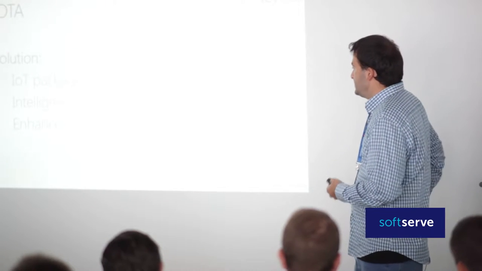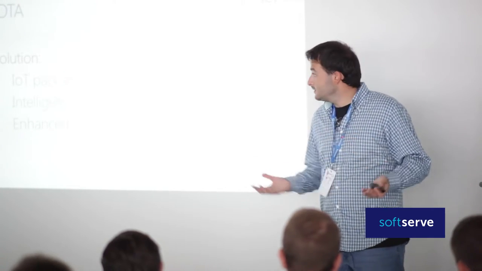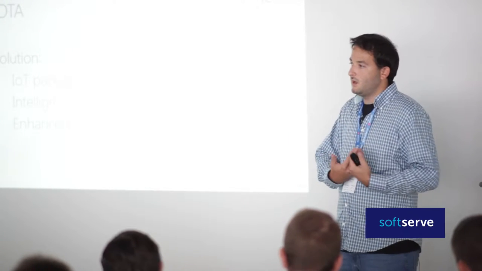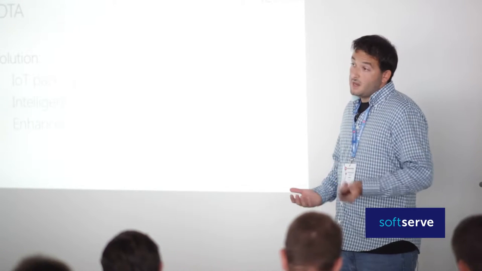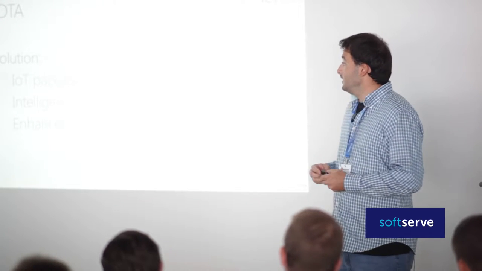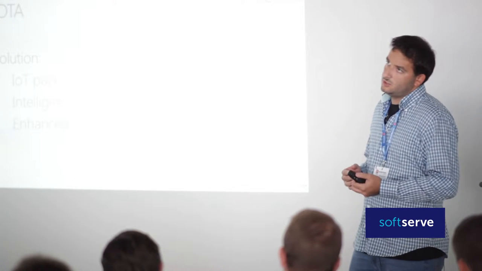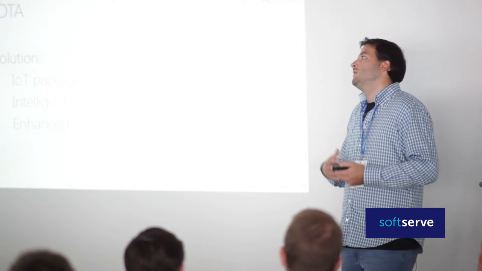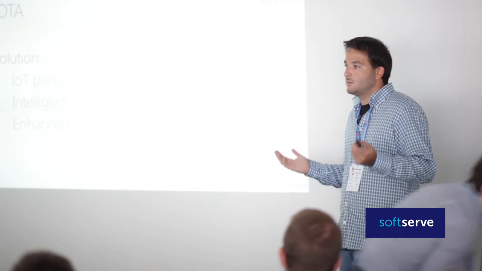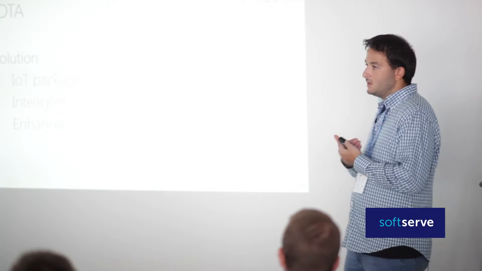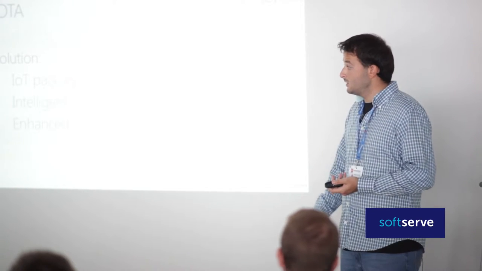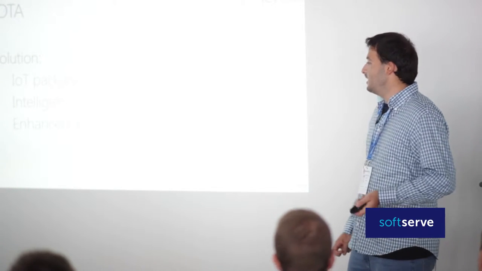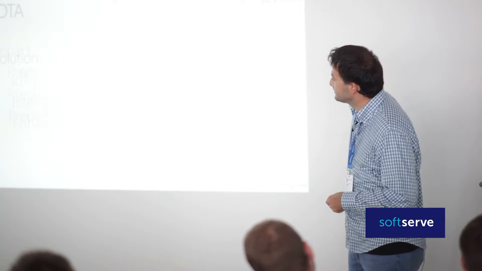So the solution we have is a package solution, a set of services which we can reconfigure and push to each specific client. That minimizes the work done for each of them. We have an intelligent gateway which can manage multiple sensors at once, and we have our own, I would say not very complex but workable, protocol for receiving data and sending different kinds of commands to the gateways, to configure them and enhance security. Yeah, that's the Azure Active Directory stuff.